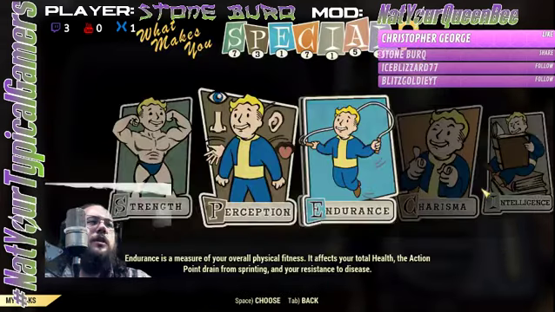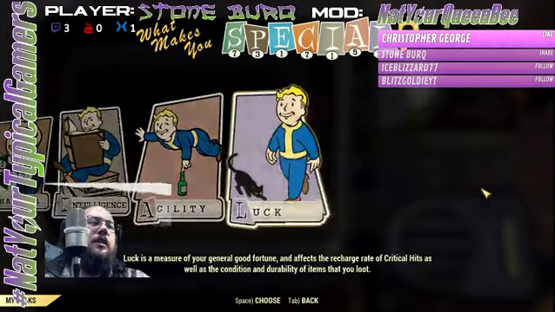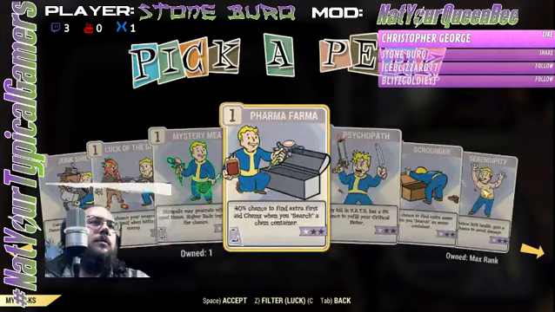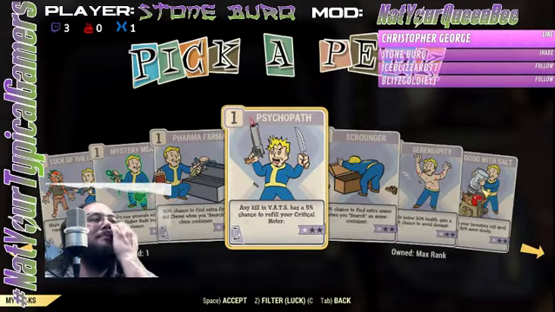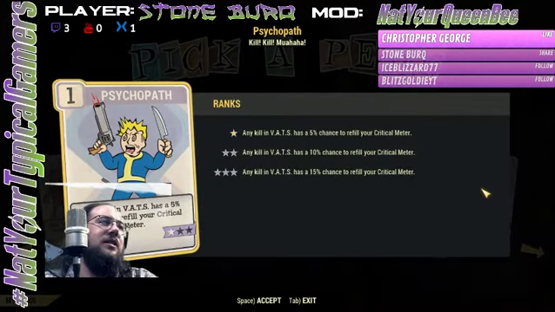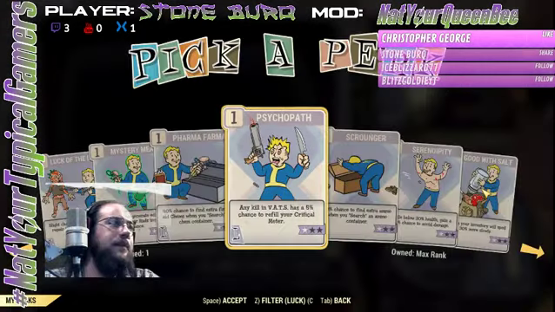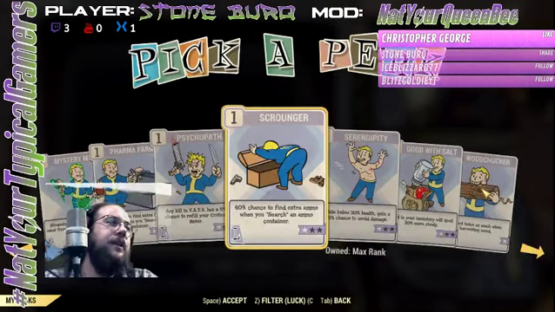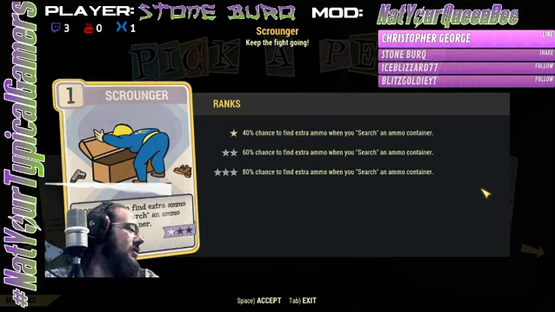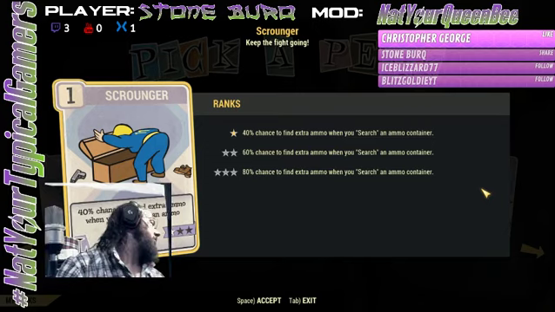Shotgunner would be a good one, so we can get that damage up a little bit higher, except we need the ability to have more dang ammo. Any kill in VATS has a 5% chance to refill your critical meter. That'd be good so you can keep on rolling with VATS. Or should we get Scrounger? 40% or up to 80% extra ammo when we search a container. Probably that one better, huh?